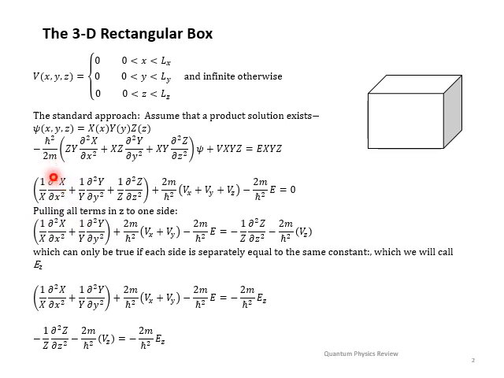The standard solution, we separate each of the terms in x and in y and in z from one another, and that is done by dividing this product solution situation, the Schrodinger equation with the product solution, by the wave function X, Y, and Z. And this leads to a separation of the x term, the y term, and the z term.